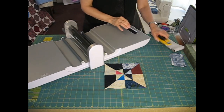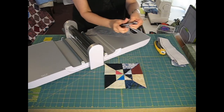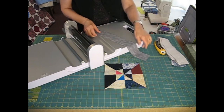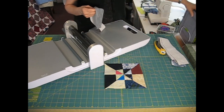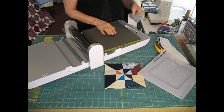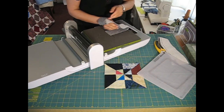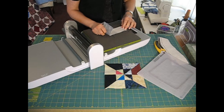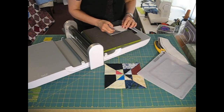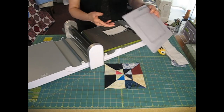I initially cut strips using my 2½ inch strip cutter and I stitch them together as you can see. But rather than pressing them open, I leave them still folded. Then I take my value die, which has a 4½ inch block on it, and you can see the registration marks that I always put on that die. I line up the edge of the fabric just inside the blade and my registration mark and I accordion fold this stitched 2½ inch strip across that 4½ inch die.